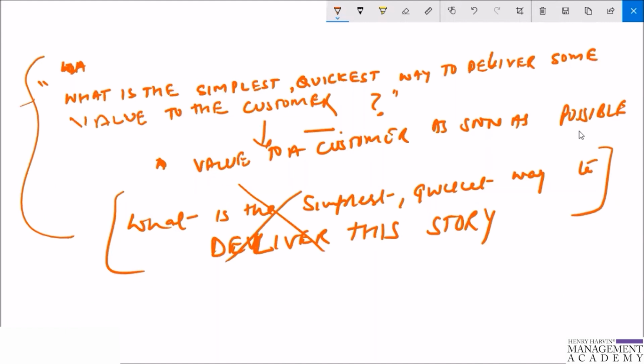By doing so, it will be indeed helpful to implement the 3C cycle of a story, which is the card, conversation, and confirmation.